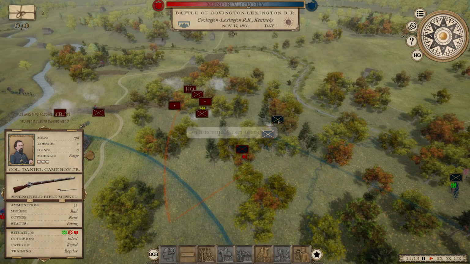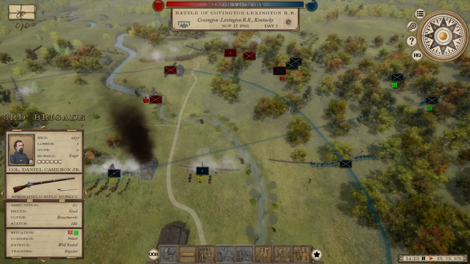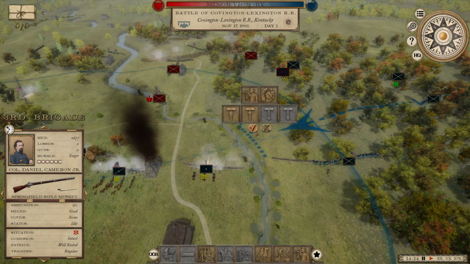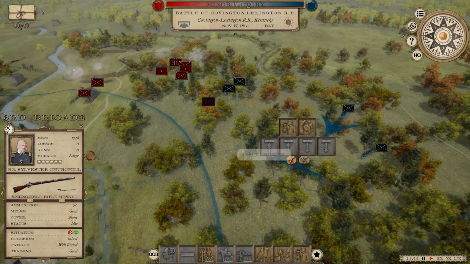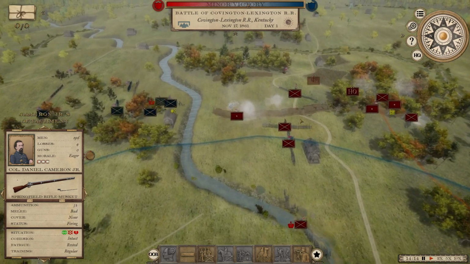Honestly, them routing my skirmishers is kind of okay. We don't need them up there, but we could probably use them over here. Again, those fortifications are up, so I'm kind of okay with those.